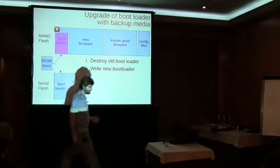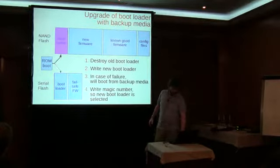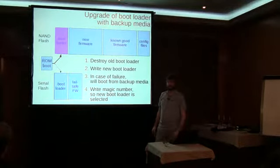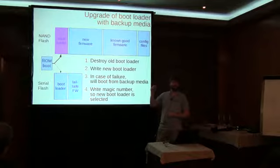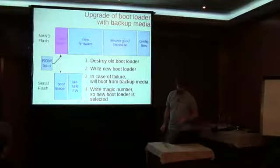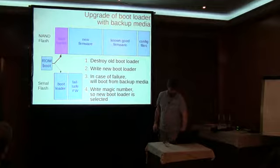And then in the end, if everything went well, then you can start to write the signature in that game. This does not work well in practice, because that means that you have to write your pages in NAND sequentially, which has all kinds of issues with NAND supporting that. So it's, as I said, a wacky idea.